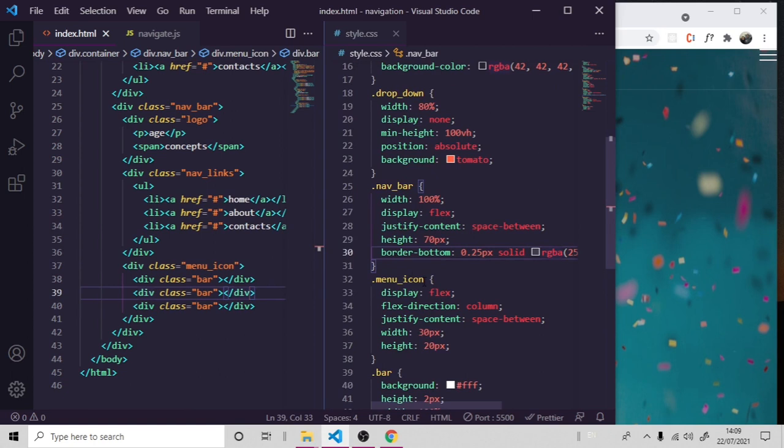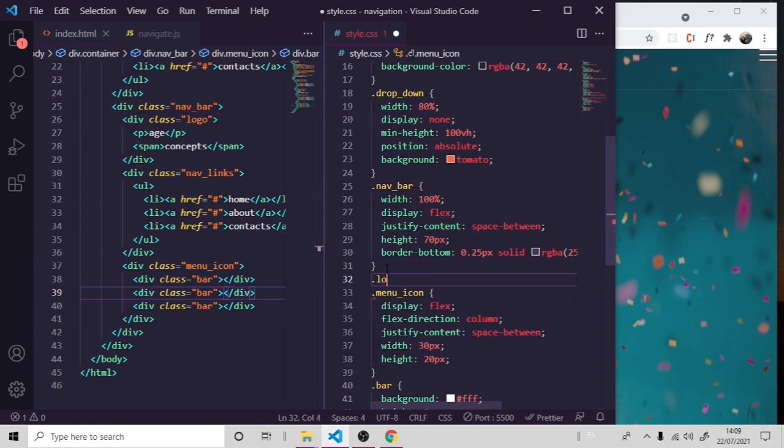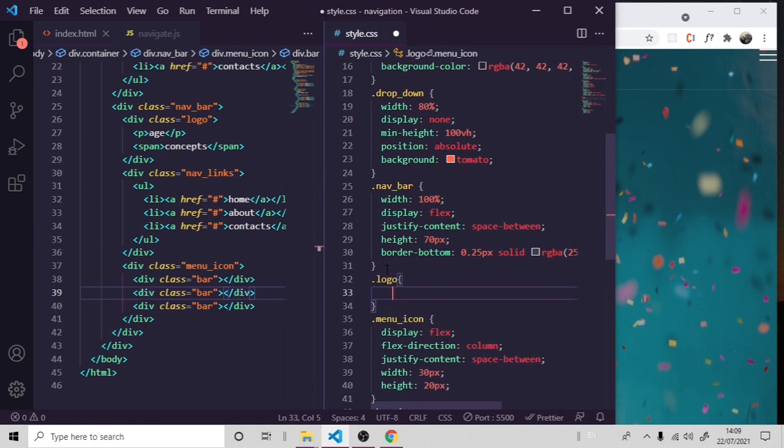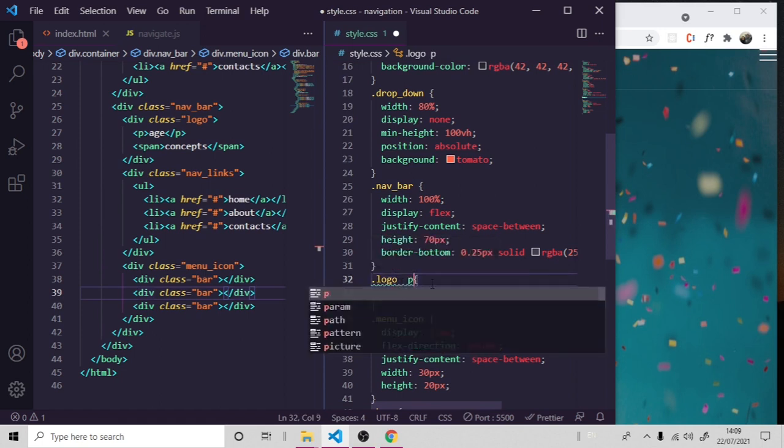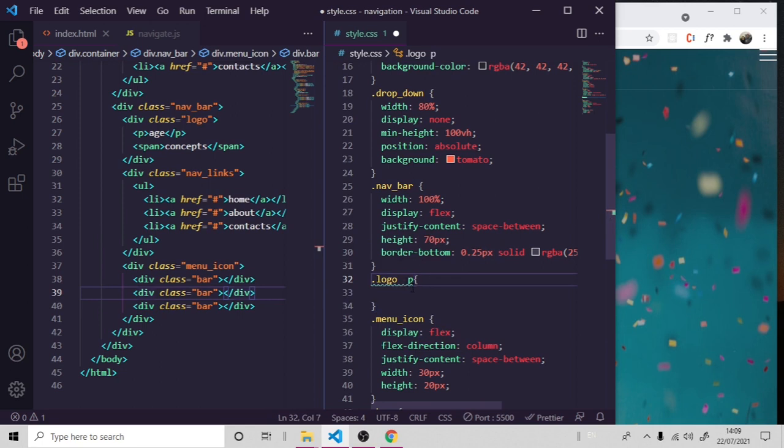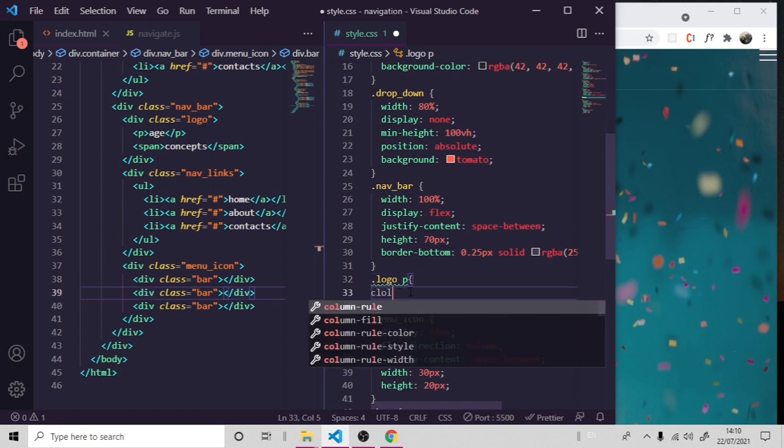We shall work on the logo. So that logo, I'm going to directly start working on the paragraph inside the logo. I'll give it a color of tomato.